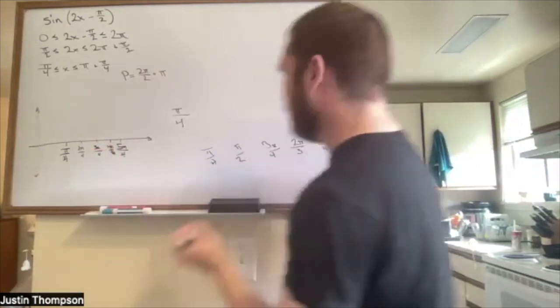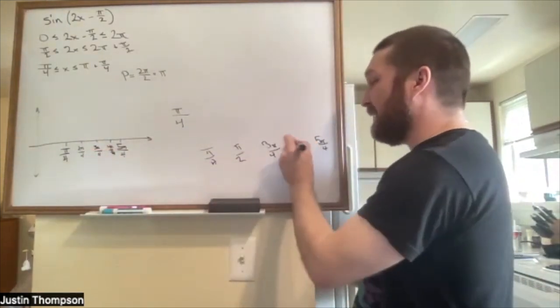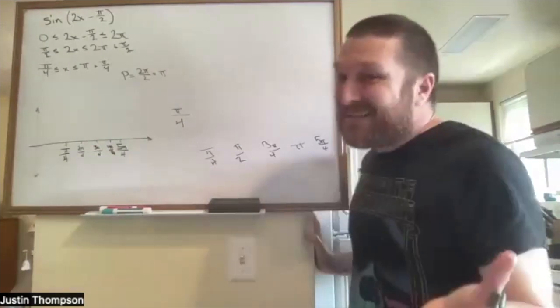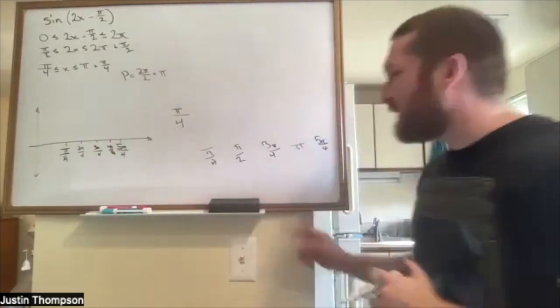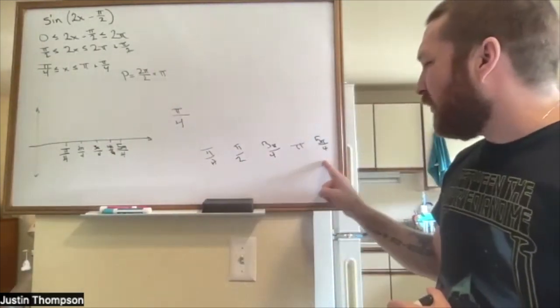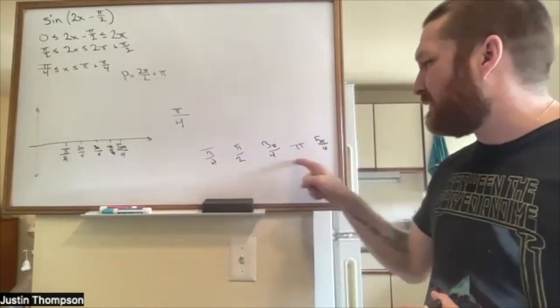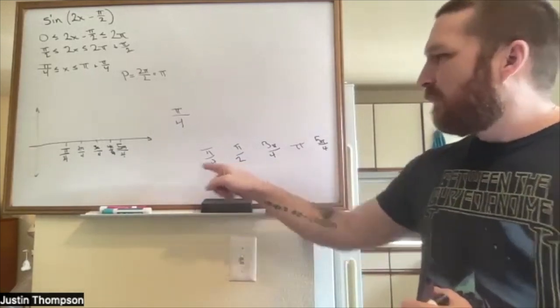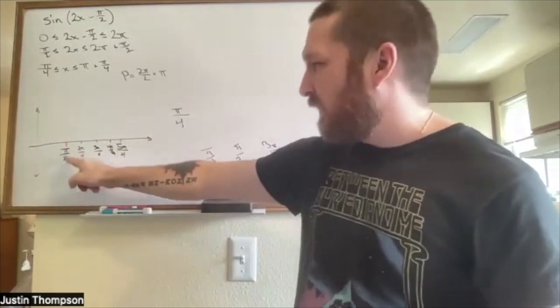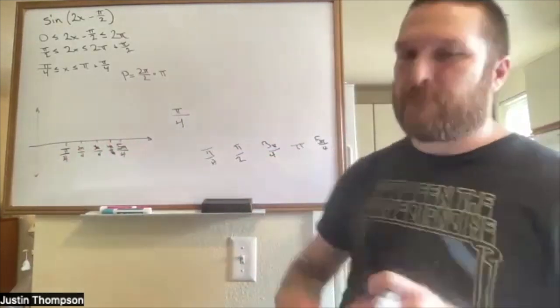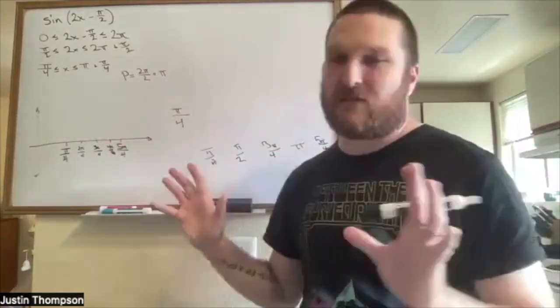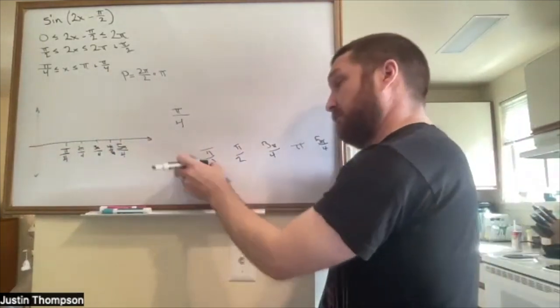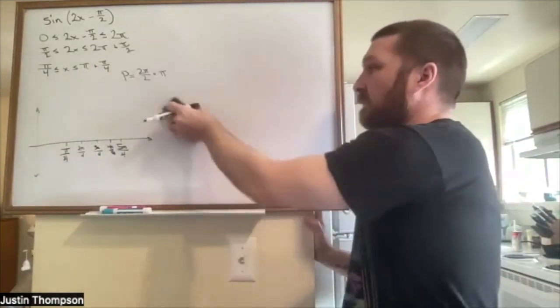wait, 4 pi over 4 is pi. See, it's easy to mess this up. But also, if I look at that, I can't just right off the top of my head see if I've done that the right way. But as I look at this, I can see, yes, 1 of them, 2 of them, 3 of them, 4 of them, 5 of them. Everybody's good. So that's how I suggest doing this. You don't have to, but whatever. Do your own thing.